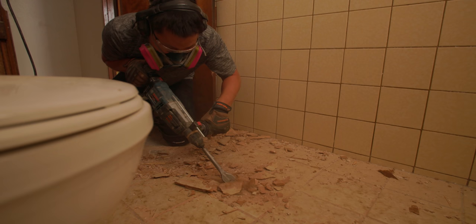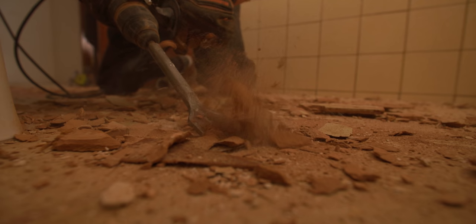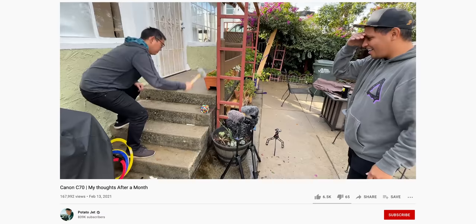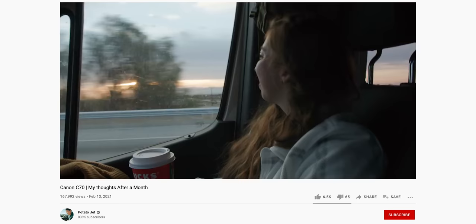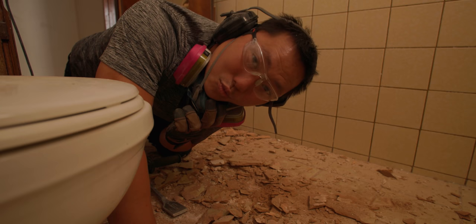Now for my main cameras, my number one priority is reliability. I just have to have confidence that it's going to get the shot and not have to worry about it overheating or getting a little dusty and having issues. The camera I'm using right now is the Canon C70, and I can tell you I've put this thing through hell and it is working great. It's definitely overkill for a vlogging camera, but when it comes to the image I'm getting out of it, it's one of my favorites. It's got the same sensor, the dual gain output, as the C300 Mark III, but I have confidence it's going to keep running and get the shots I need.